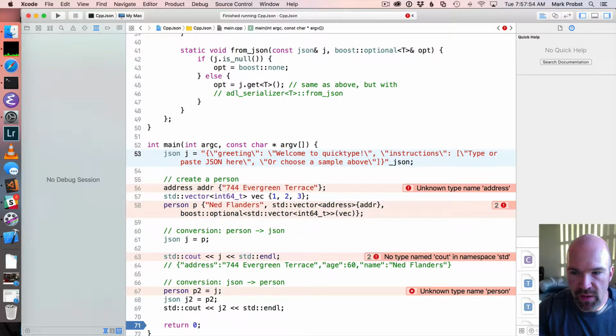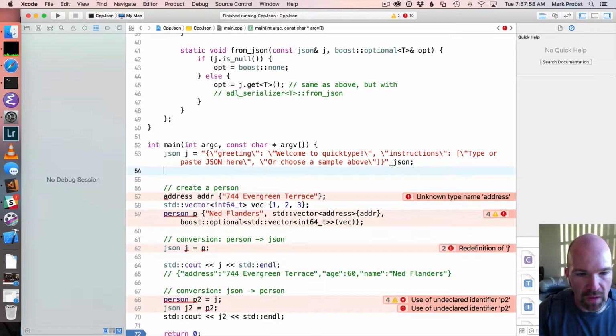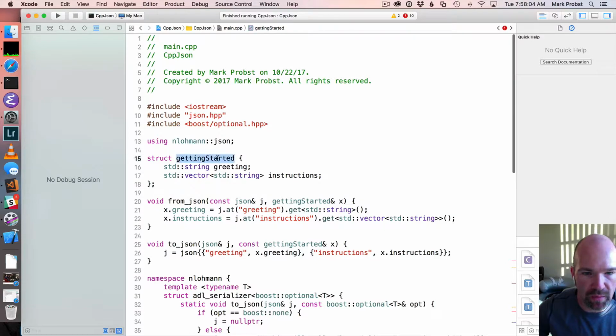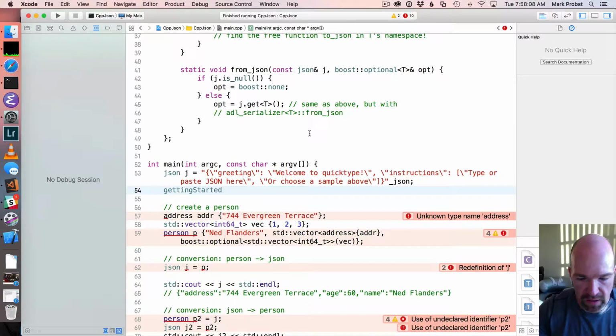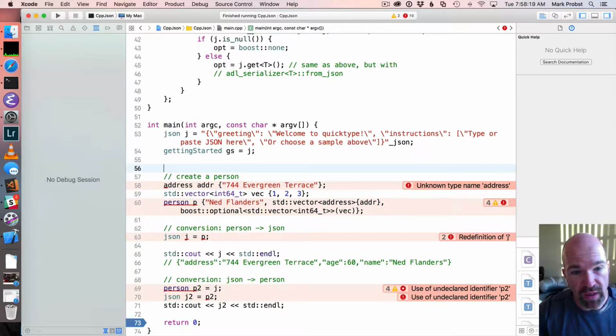And that should work. So now we have a JSON, and now we can say person, not person. What did we call? Oh, getting started. So now we can just say getting started GS equals J, and that should work. And we can look at that in the debugger, but then we're going to go the other way.